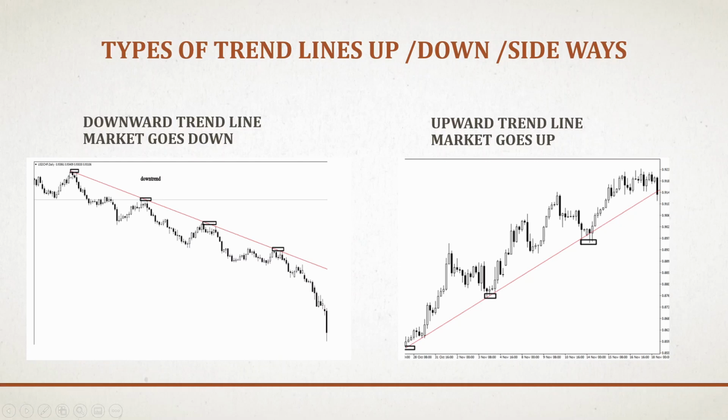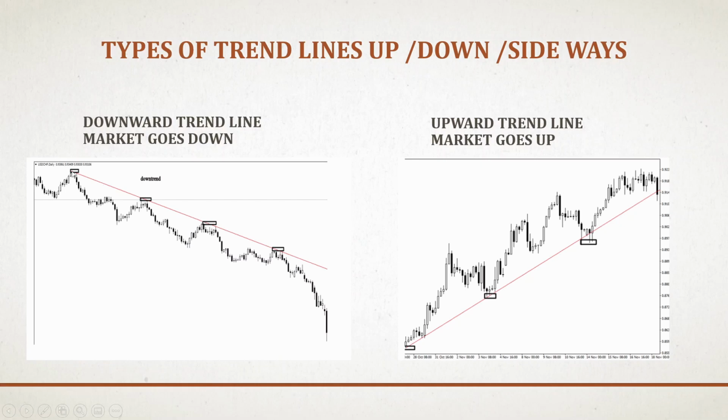If you look here, you have an upper point, 1, that it touches, and then the second point, where it touched again. It makes 1, 2, 3, 4, 5, 6 touches on this trend line. But the first time he drew this trend line, it was possible from just the second point, and extend this line so that you know when the market comes back to this line, it has a hard point for getting through.